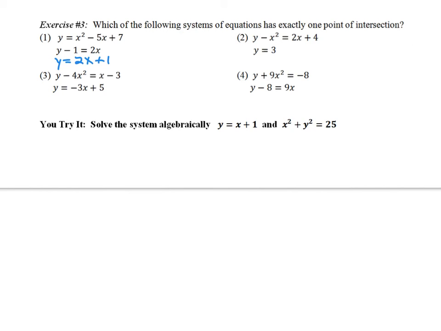What I'd like you to do for each of these 4, don't stop even if you find the answer, but I want you to do this for all 4 of them. I want you to find how many points of intersection there are in the system, and then find those points of intersection. Once you have all 4 of them, then come on back and we'll talk about which one we're going to choose as our final answer.